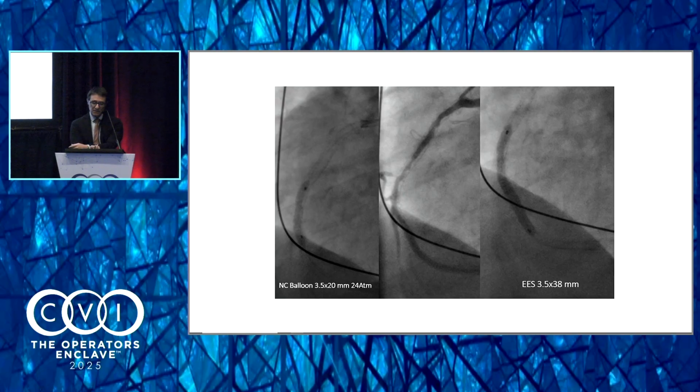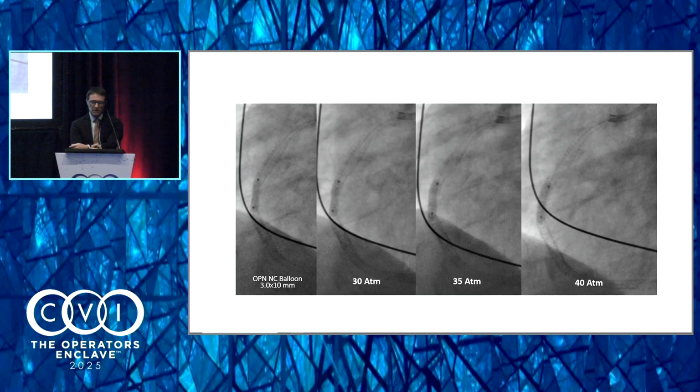We put a stent inside because there's a situation where you have to stabilize the patient, and I want to spend 10 seconds to explain how we perform the dilatation of the balloon in Germany. So don't start by going to 40 atmospheres in your first dilatation. That's not intelligent to do, use a little your brain. So go to 25, 30 atmospheres first and keep the pressure there, 10 to 50 seconds.